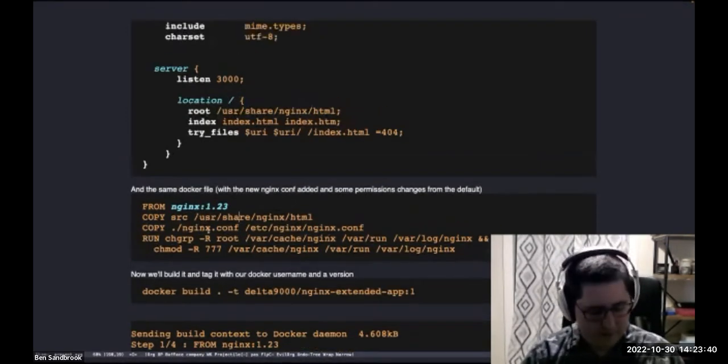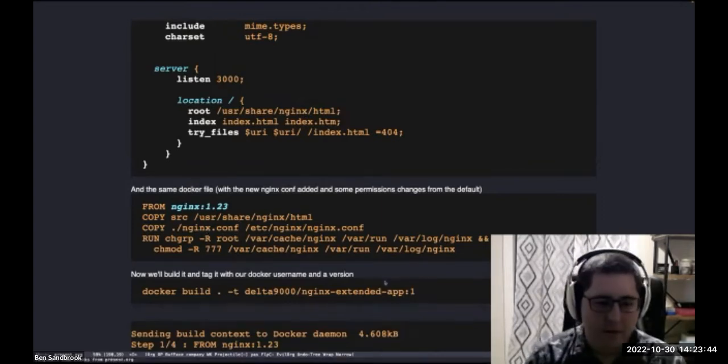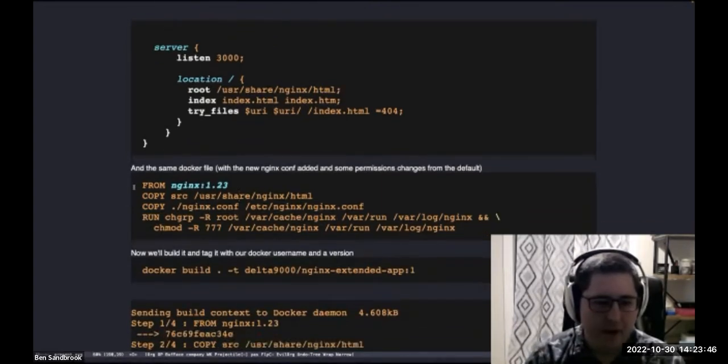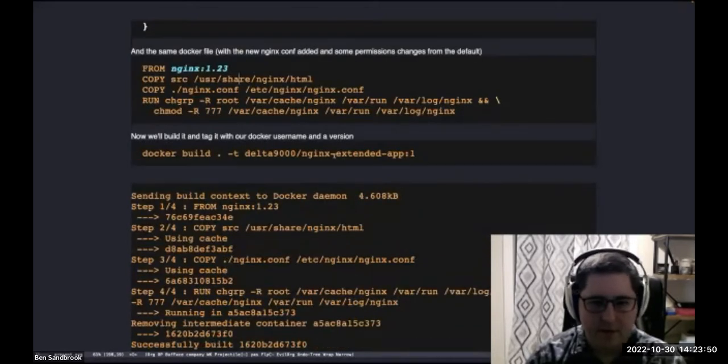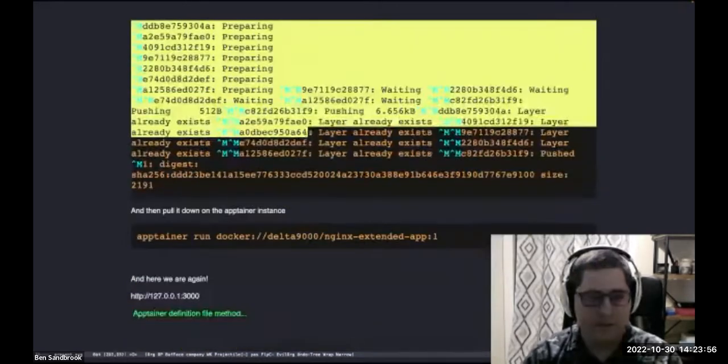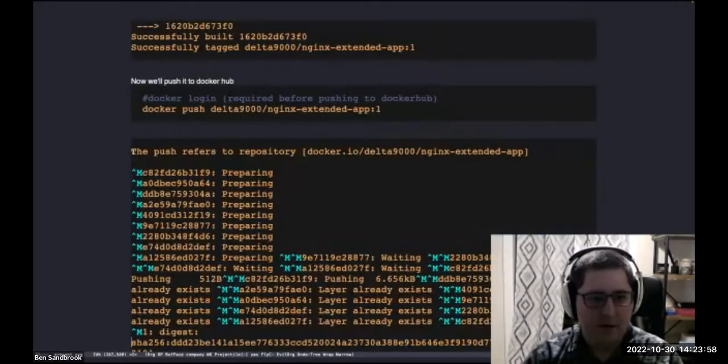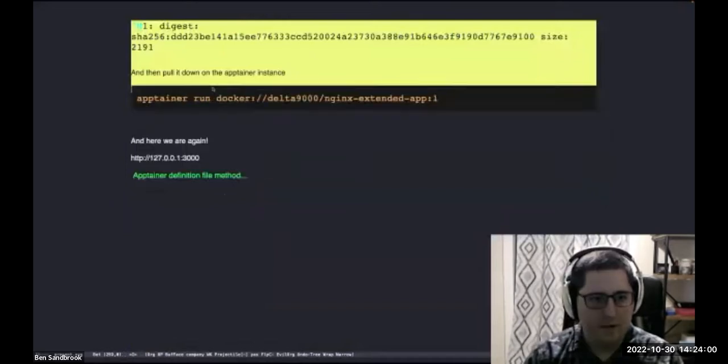So let's send that over to the VM. And now let's build it. And to show that this is actually working, just delete this.